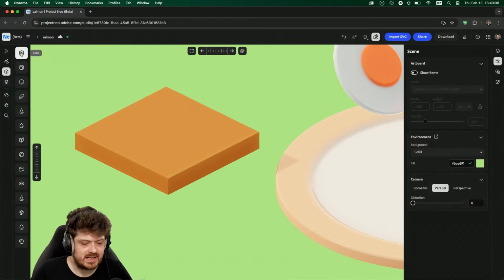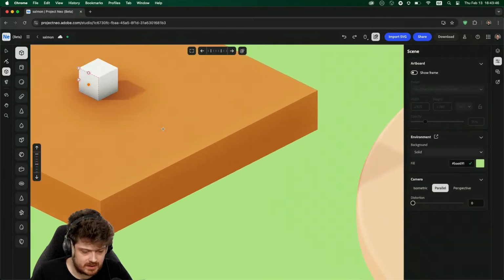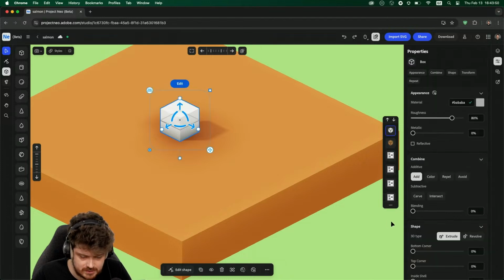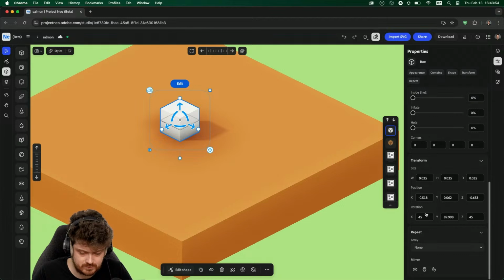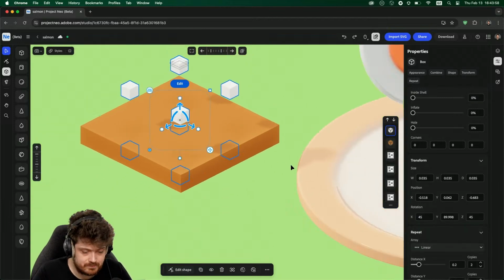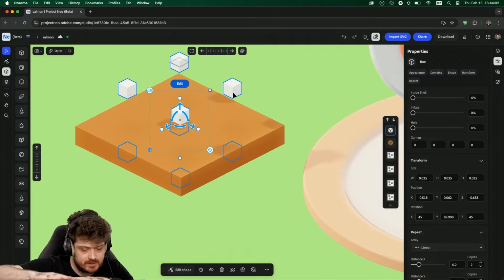And now let's create our waffle iron stamp that we want to put in here. Usually they are made out of cubes, which of course we can either copy by hand or use another array modifier. So scroll down, linear array this time. And of course, we only want them in the one plane.